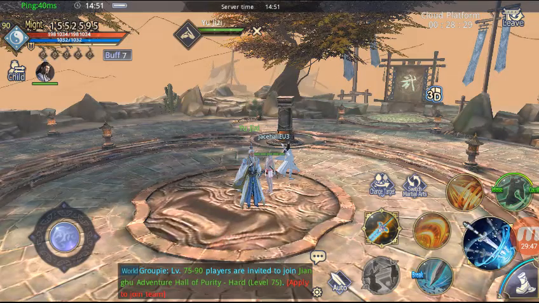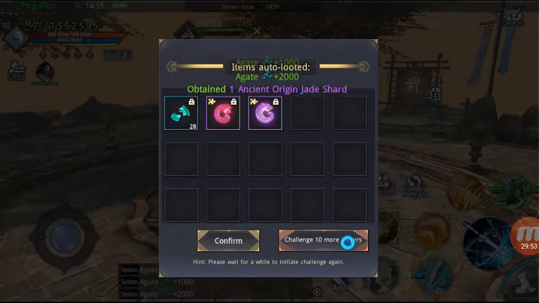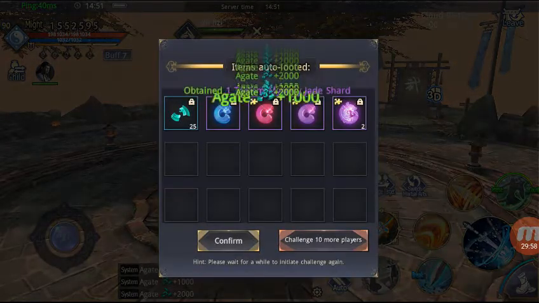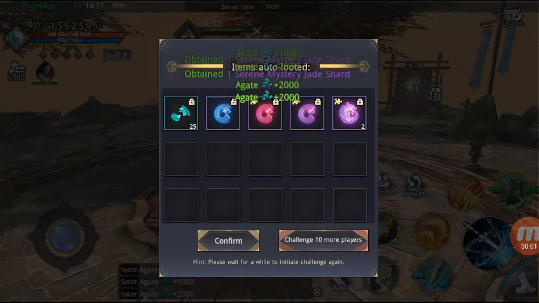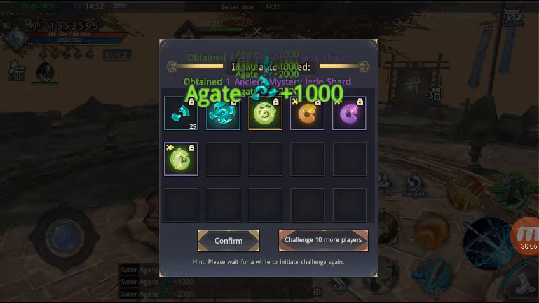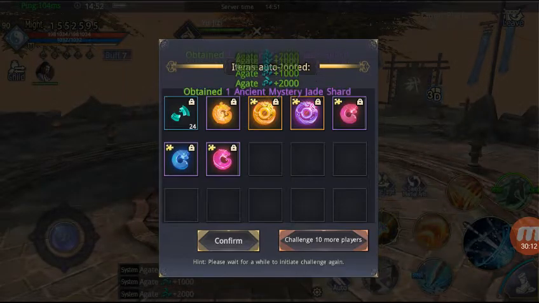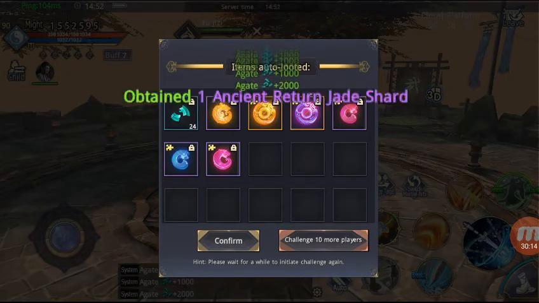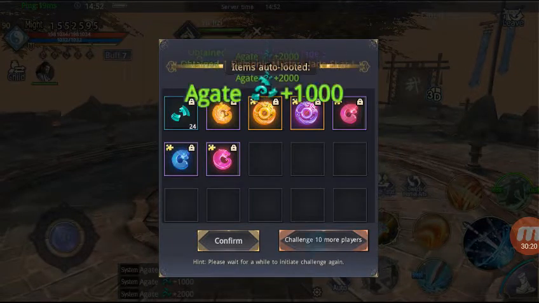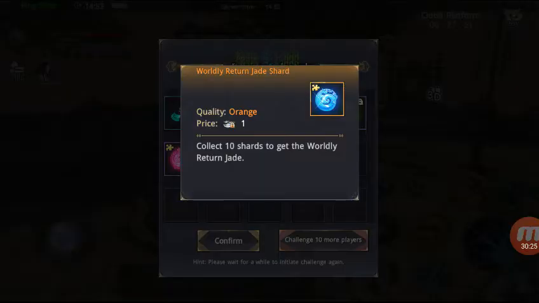From here you can obviously get both solid gems or gem shards. And the best ones are the highest level gold shards. These ones I think are level 2 golds. That's a level 1 gold.